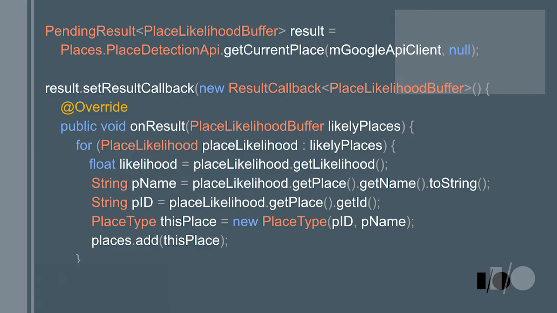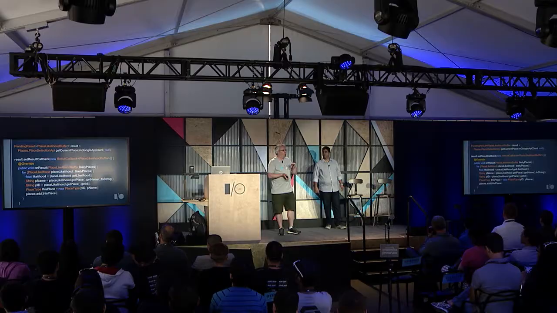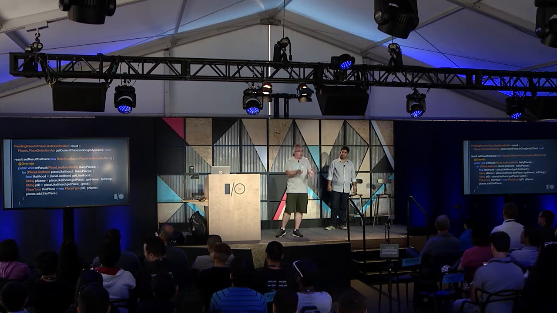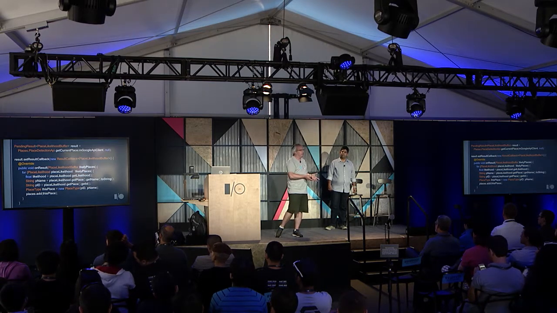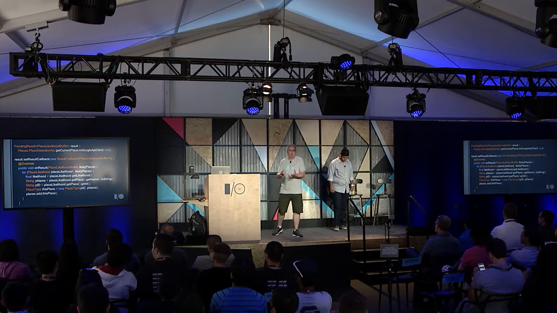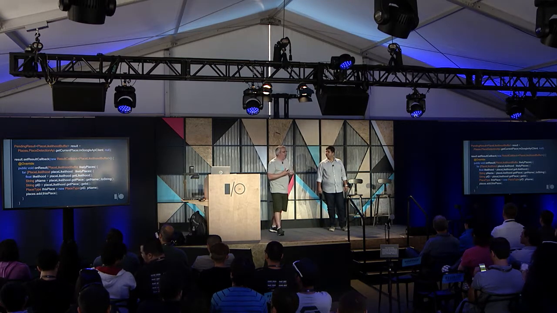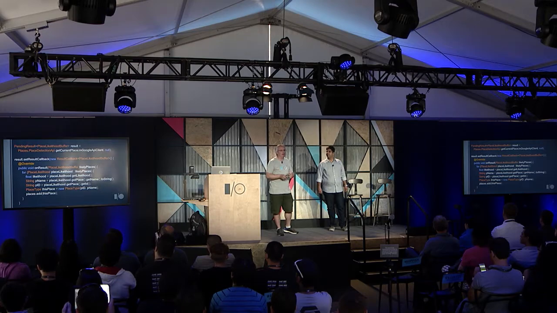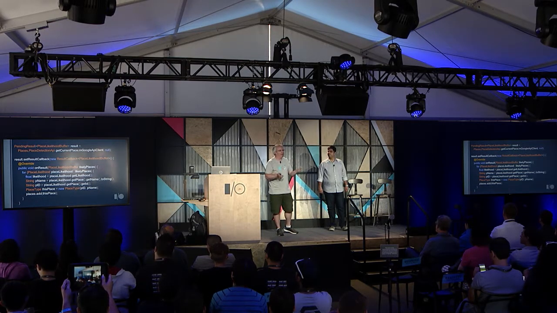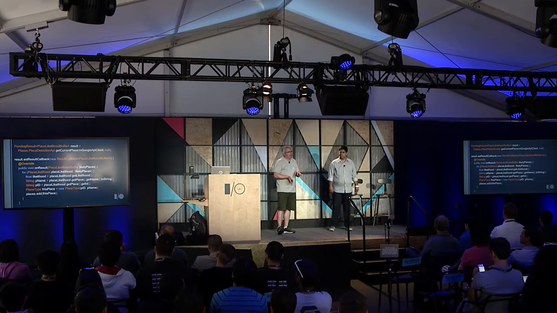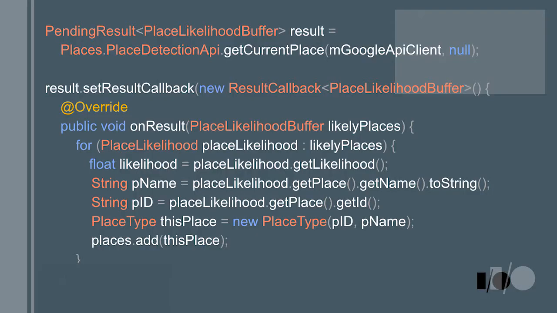But the two properties that I want to show here are the name and the ID. Because if you remember, we want to store notes ourselves using our application into our Firebase. So this isn't stuff that's available in the Places API. So I'm going to get the place ID out of the Places API. I'm going to get the friendly name of that place. So instead of a long string just describing the ID, I'm going to get the friendly name like Shoreline Amphitheater out of that.